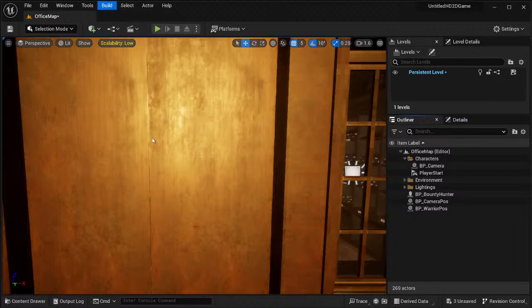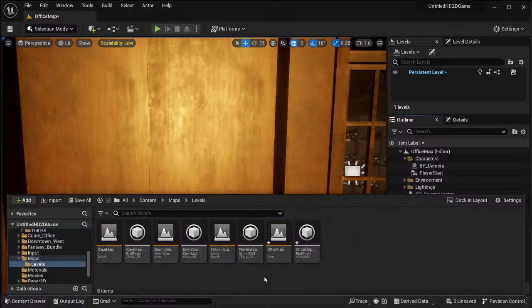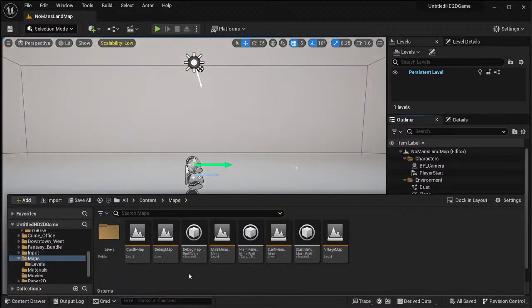Okay, and now I build the reflections again. Okay, so let's see this. Maps, levels, save everything. Yes.